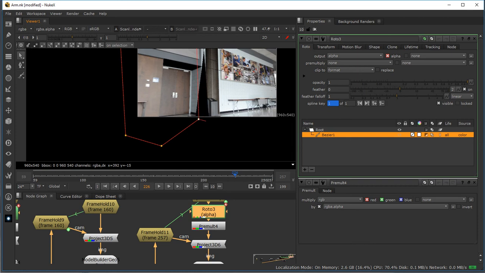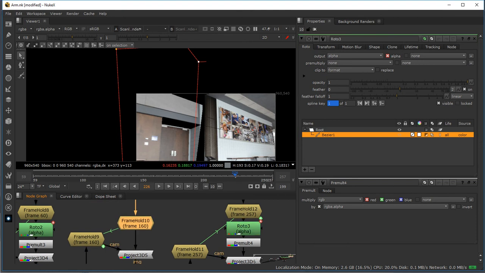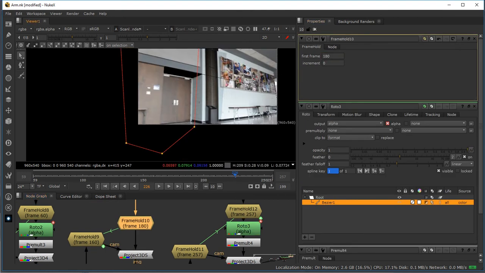So yeah, even in this one, I probably need another frame that kind of comes in right in the middle of this. Or maybe I can just update frame 160. So maybe it's like 180. There we go. So now that's frame 180, so that makes it blend a lot nicer. And so now it's just a matter of tweaking where this is at.